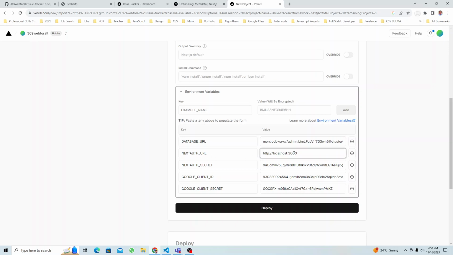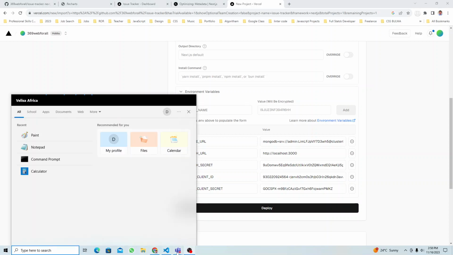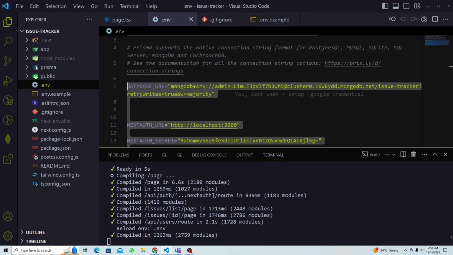For the Next URL, we have to put here later, when the website is created, the URL from there, the domain. Then the secret, Google ID, Google client secret are here. We can create these things also. If you want, you can create the Google ID and Google secret from Google Cloud, for the Gmail. But this one you can change. I mean, we can change this secret if you want. You know how to generate it, basically in the terminal. If you go to the terminal, and remember last time you have to type something with SSL, so you can generate it and put it there.